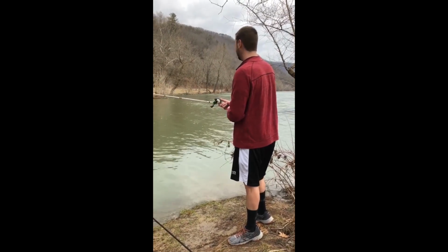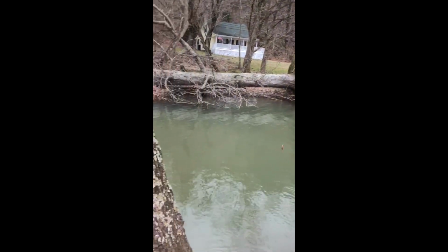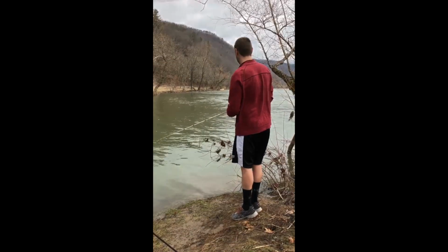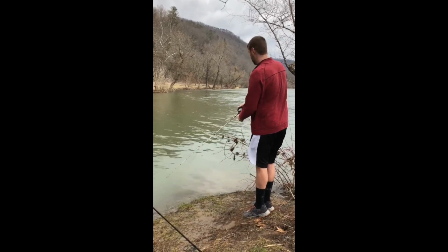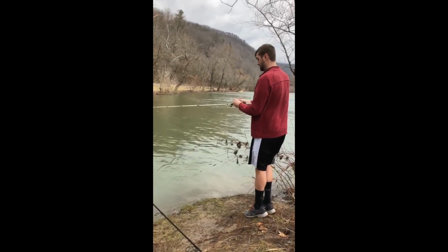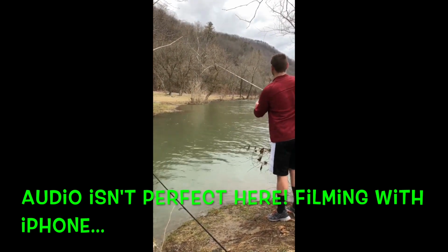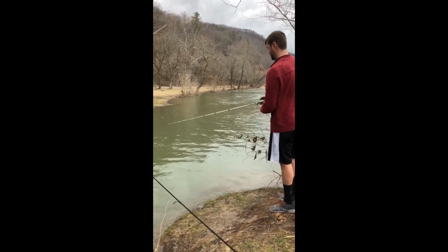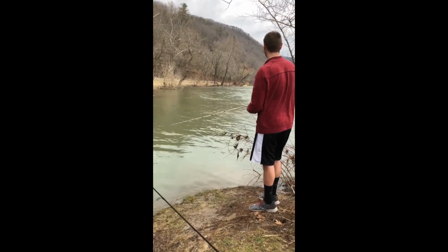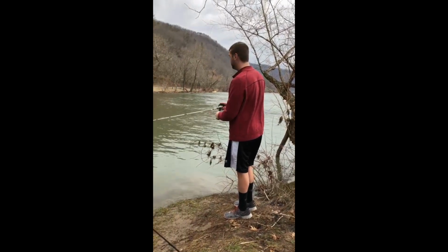I'm sitting here casting off this point. I feel like video back in here is super still. The river's been high, so I'm trying to get some. Casting out, pulling that spinner in, right on this point here where this tree is.